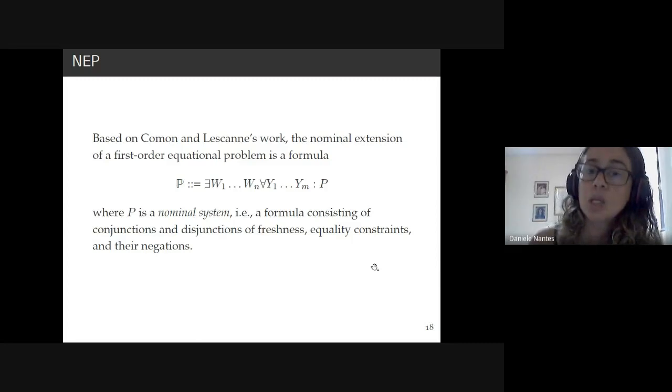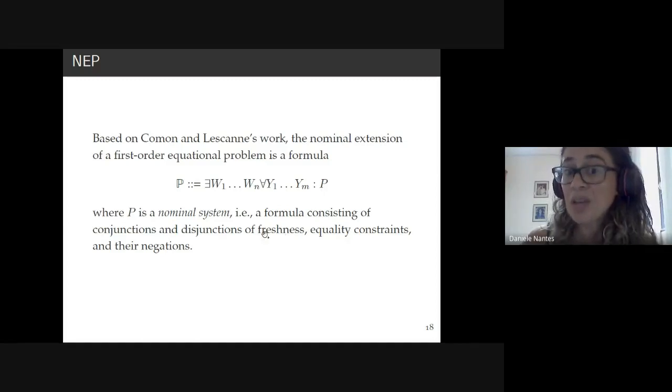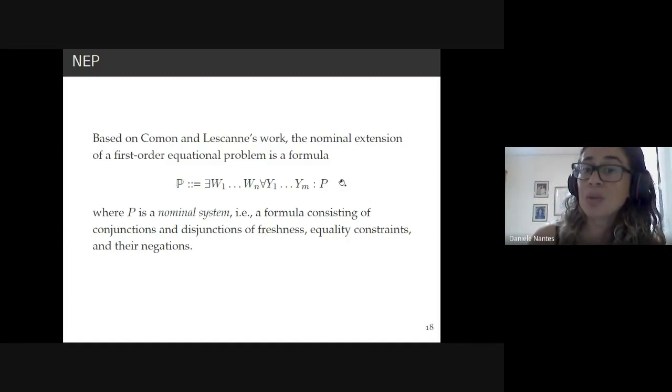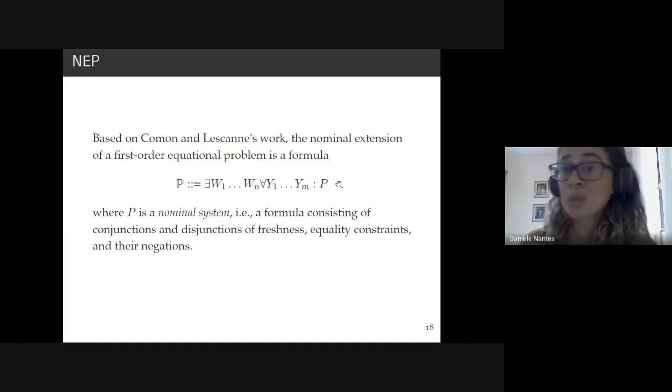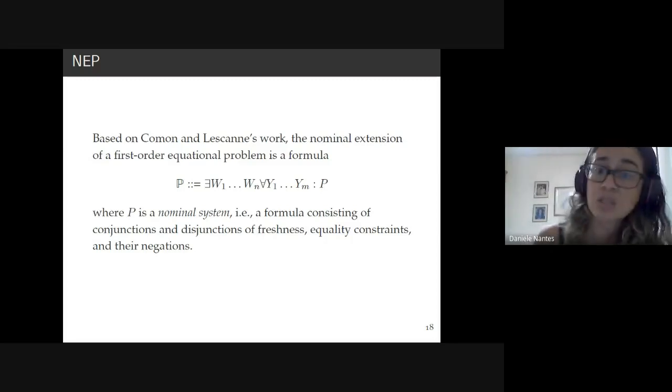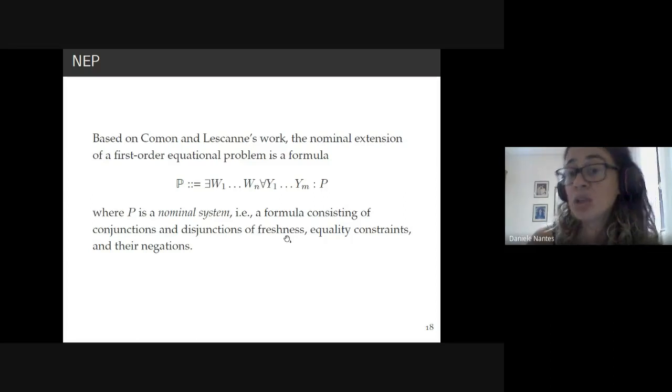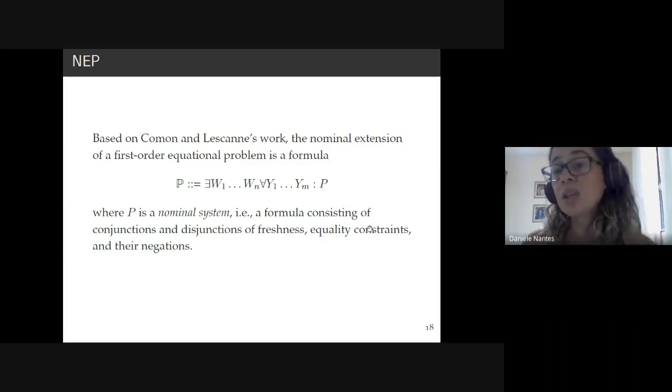But we have a different predicate. We also have freshness. Because when we want to decide alpha equivalence between equations with variables, we need freshness to solve this problem. So we have freshness, and we need negation of freshness, because you are going to see when we want to decide that two things are different.